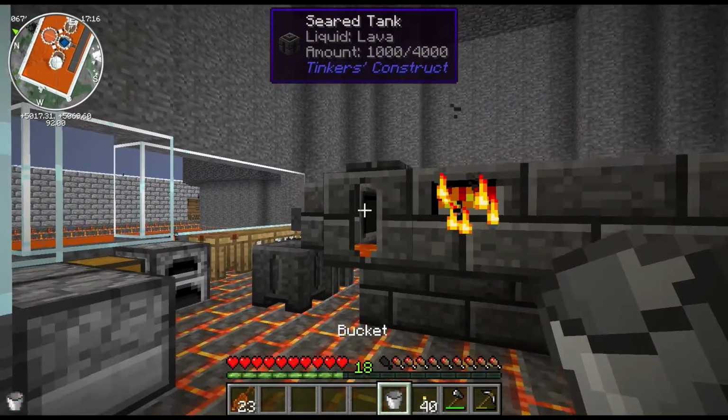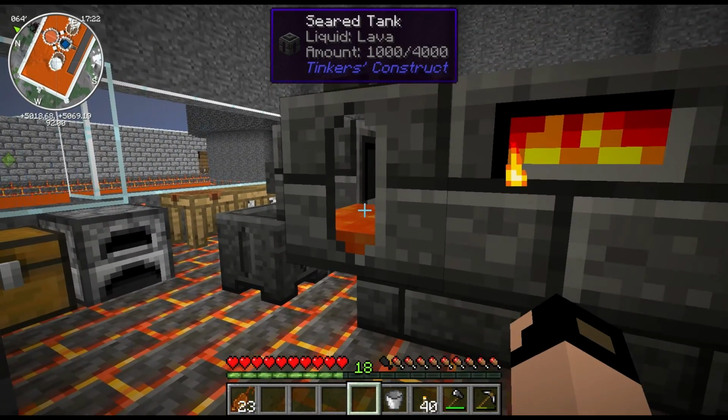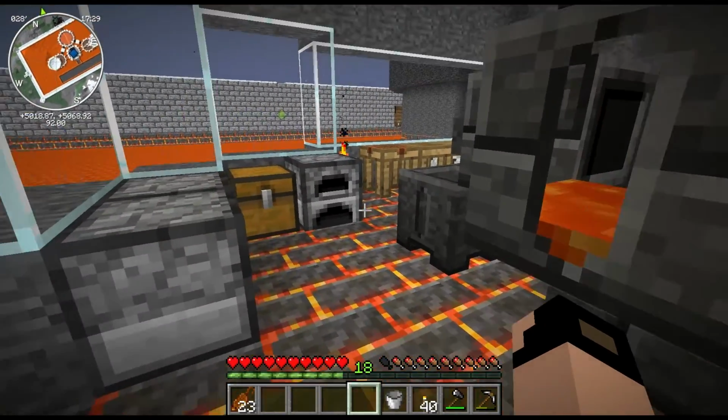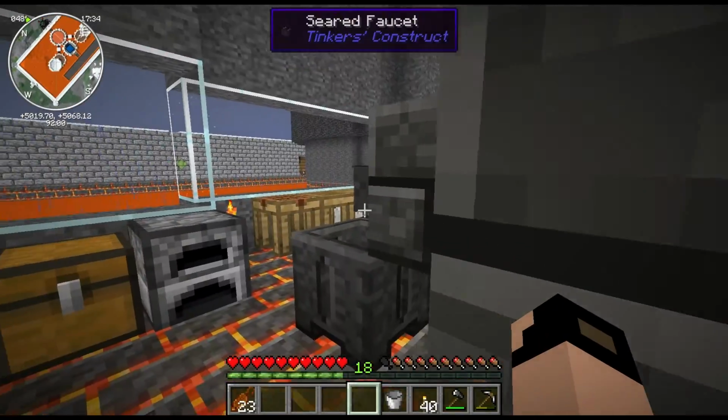You just right click over here and it's filled up with 1,000 millibuckets. 1,000 millibuckets is 1 bucket. Milli is 1,000, blah, blah, blah, science. You don't wanna hear that. But all right, so we have that in there. Now this is powered. We have enough lava to actually smelt things down.